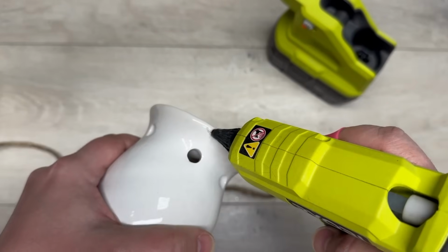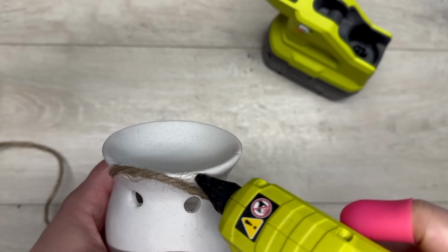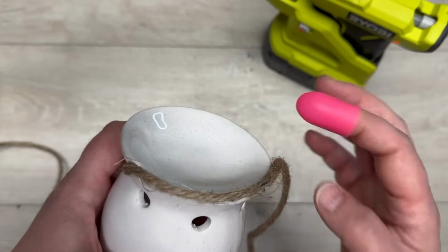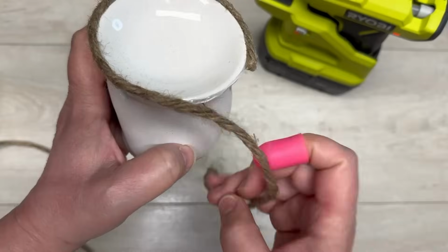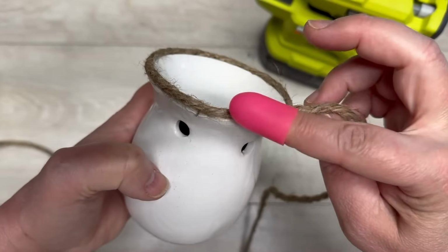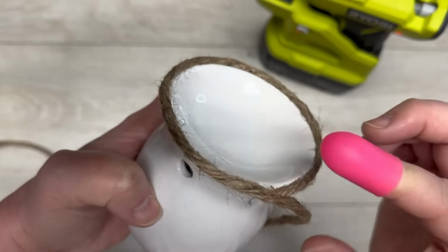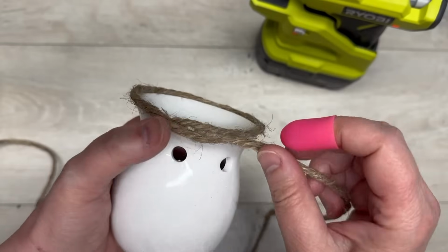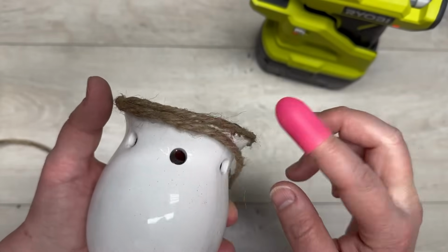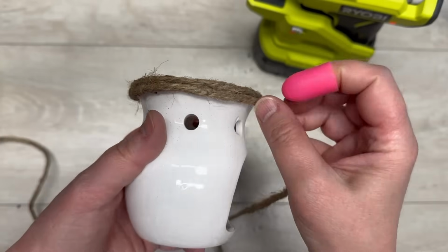So we're going to start with our wax warmer, and I'm just going to do a line of glue, and we're going to wrap this entire thing in jute. That first jute that I showed you, the smaller of the two, not the jute rope. And all you do is just do glue, line of your jute, glue, line of jute, and you just keep going around. And you'll see that first part, I just overlapped where I began with the connected jute. That's all I did. And again, I just do a line of glue and then add our jute.